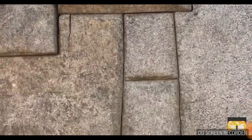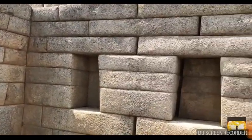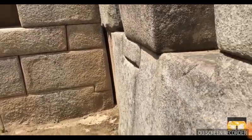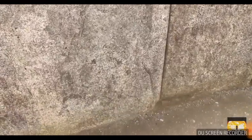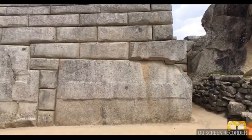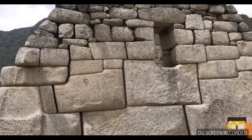And here again we see a stress crack that probably occurred as the result of a massive earthquake. Now what's intriguing about this structure is actually coming around the corner here. Watch this stone at the bottom and see how complex it is, how many angles and surfaces there are. And again, an overview of Inca work as compared to the older and much finer megalithic work. Megalithic below, and Inca above.